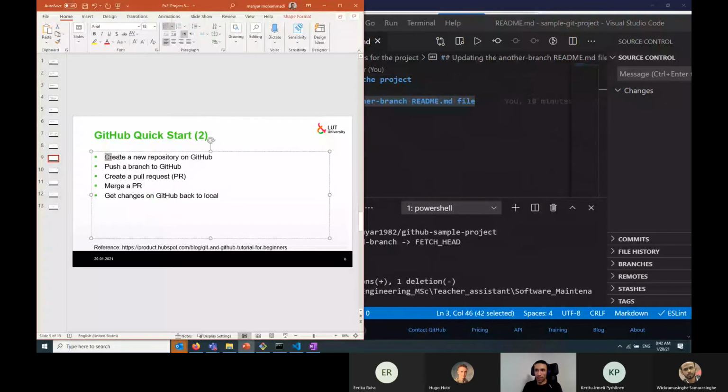The next step, we created a new repository on GitHub. Next, we pushed the branch to GitHub. We checked how to create the pull request and the merging process. And the last one was the pull function, where we updated the local files based on the GitHub repository.